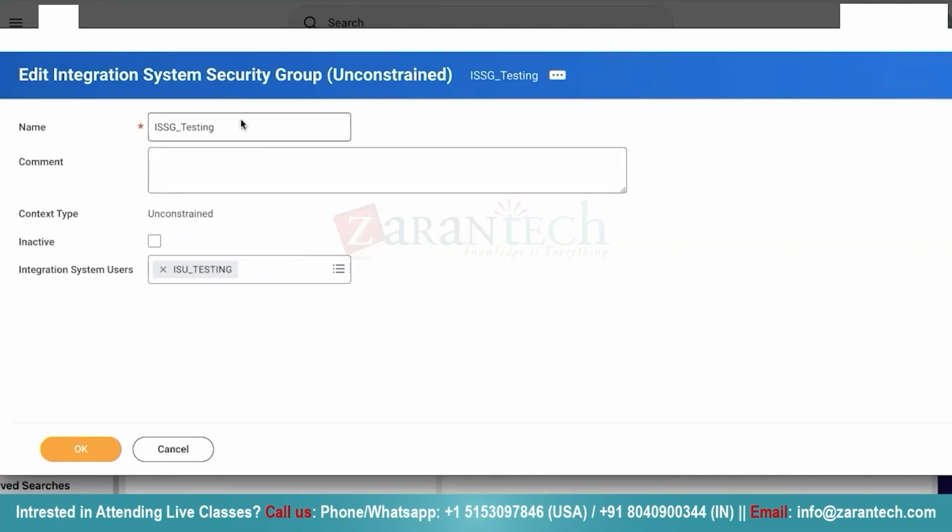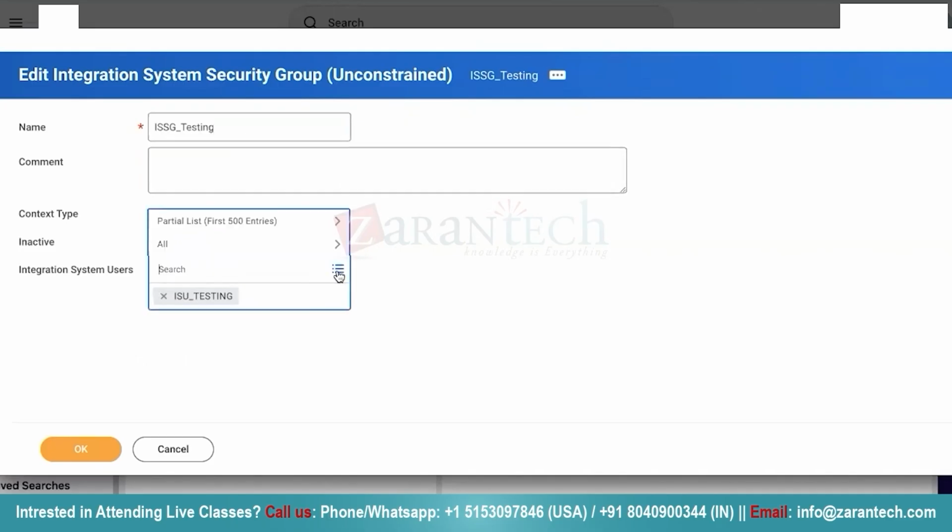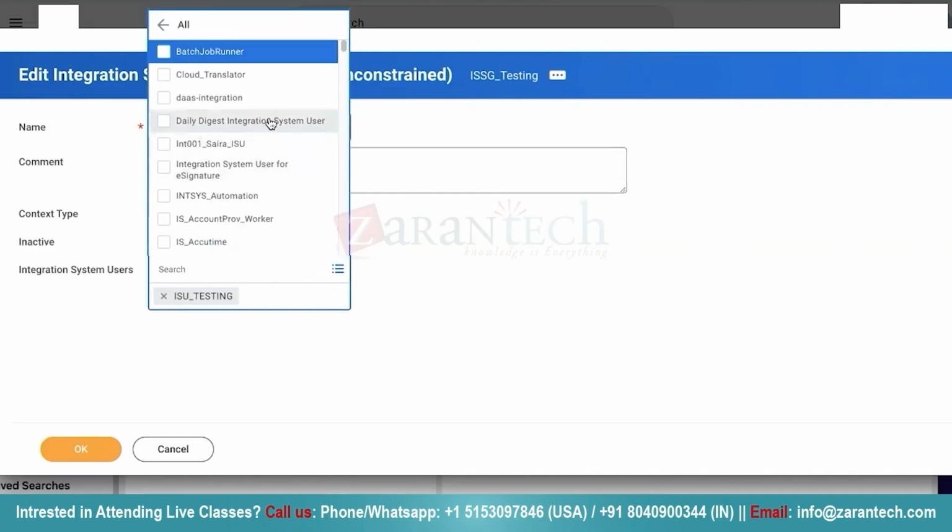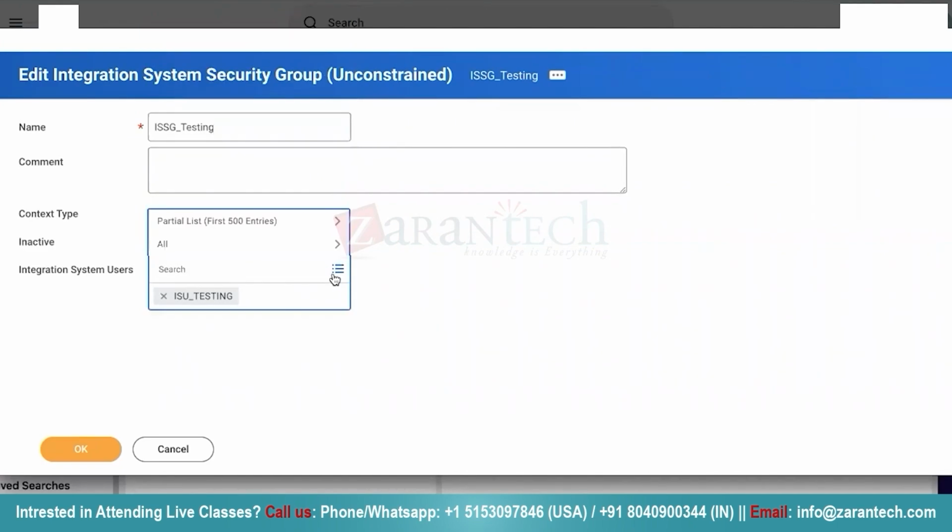The only thing that makes sense is that, as a standalone, we created a security user. As a standalone, we created a security group. And all I'm trying to do is attach the security user to this security group. Now, I also have the privilege to attach any number of security users to a security group. So that's a flexibility given to me.